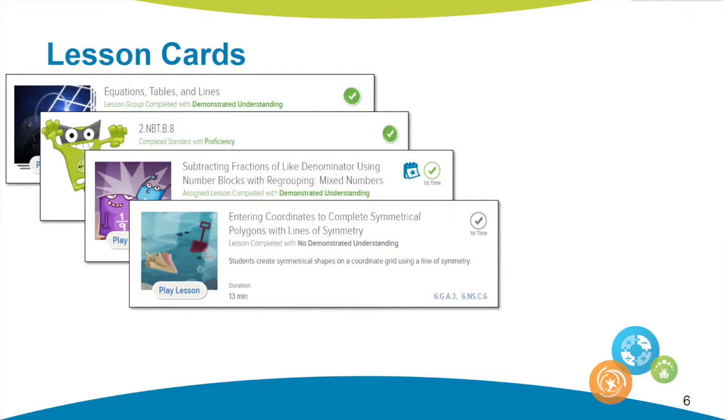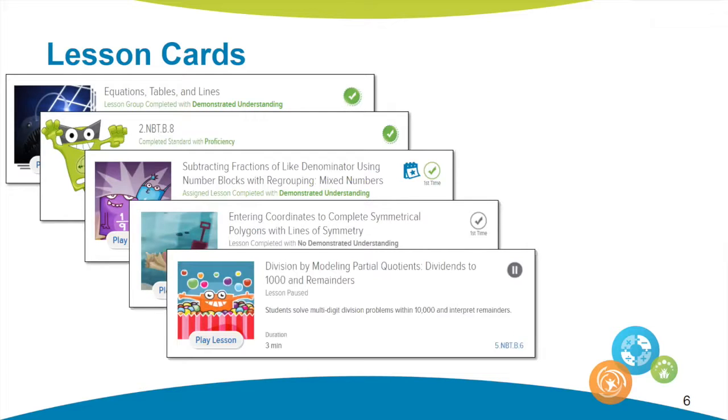Another one that I get really concerned about is a pause button. A pause button means the student clicked into the lesson and clicked back out before the lesson was completed. So remember that for these students, we want to remind them how important it is to always complete lessons. And if they're having trouble with the lesson, use that help button. Remember, that's going to be the question mark.